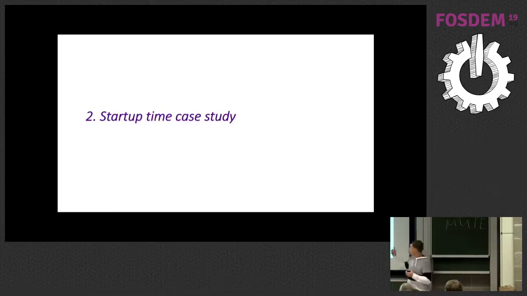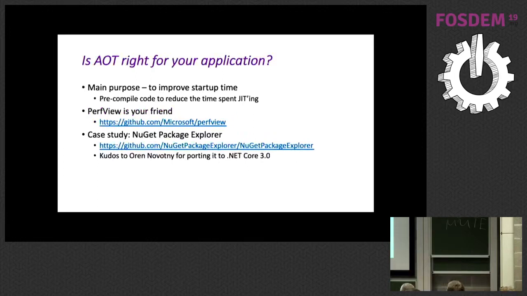I want to quickly show you, I know, 1 minute, what is the right time to use AOT? As you saw, there's always a trade-off, right? So how do you know whether CrossGen is right for you? In this case, PerfView, a performance tool, is your friend. There are a lot of tutorials and help on GitHub, and this tool is super powerful. It can show you everything your application is doing. We're going to use NuGet Package Explorer. It's actually a real-world application that has been ported to 3.0 and uses the brand new UI stack.